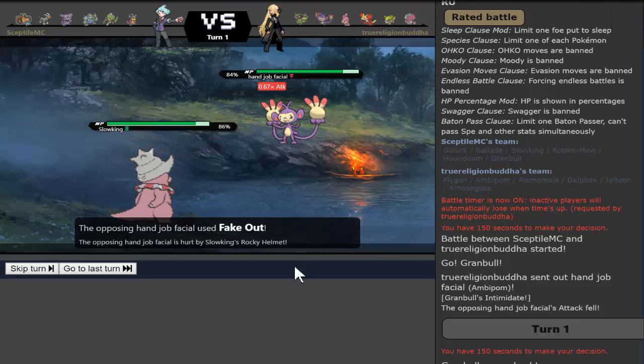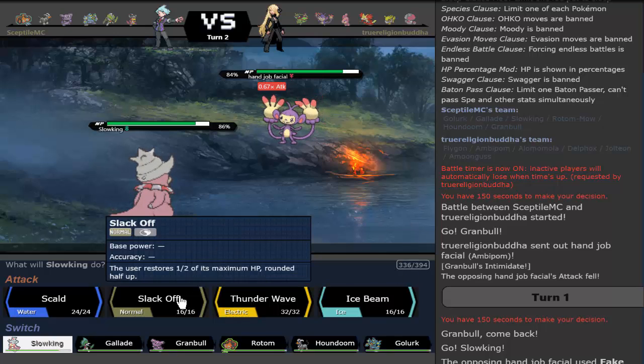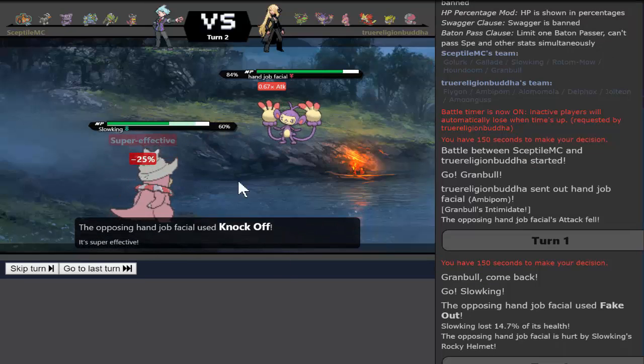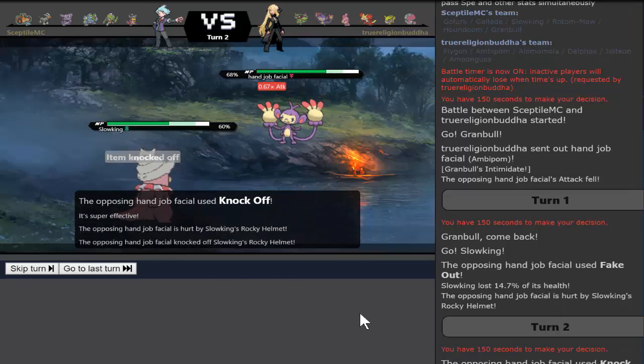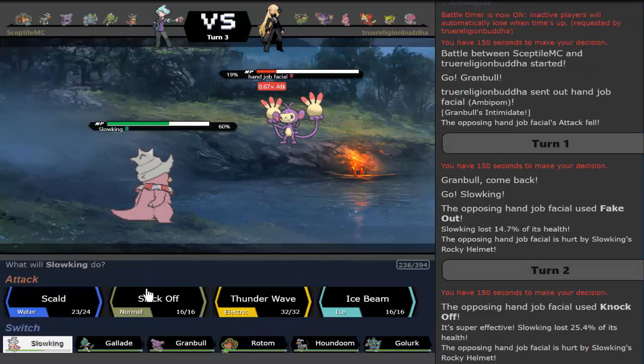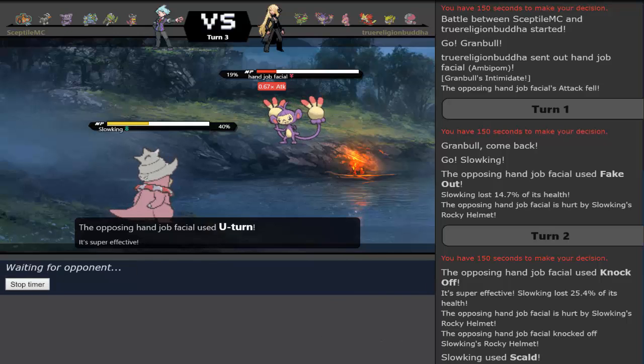And we're gonna wear him down. What do I want to do? I can Scald on the switch, or I can Thunder Wave. I'm just gonna put Scald. Knocks off my Rocky Helmet and takes a Scald. Okay. Can we get the burn? No, we cannot. I'm gonna Slack Off here, predicting him to want to U-turn out. I could have gone for Scald again and just gone for Regenerator, but I would rather be at max health when I switch out, because it is the first few turns.